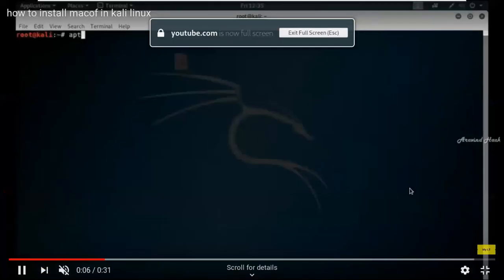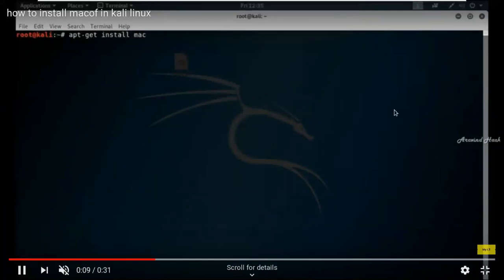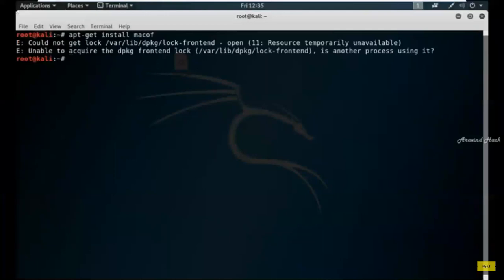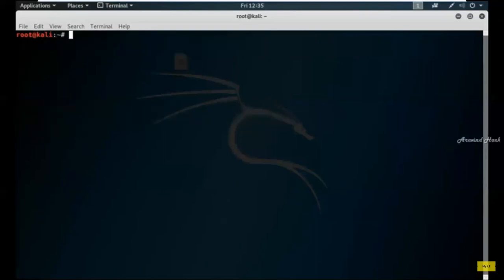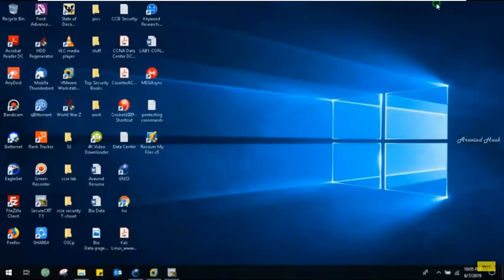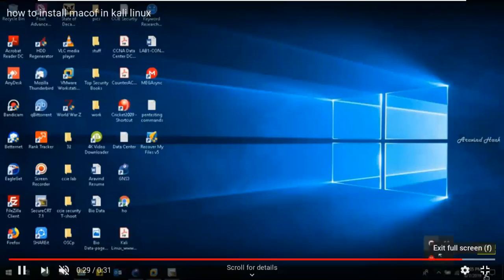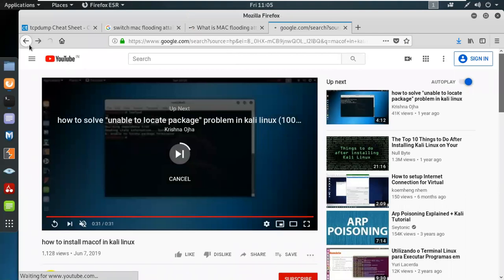See over here, you would use apt-get install macof. Okay, it's facing some problem. macof -h.